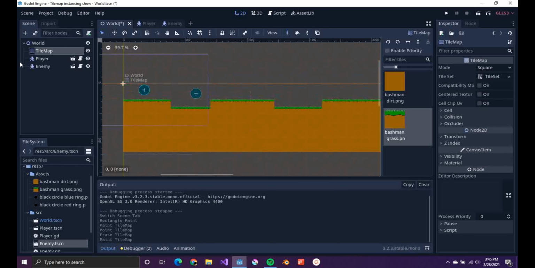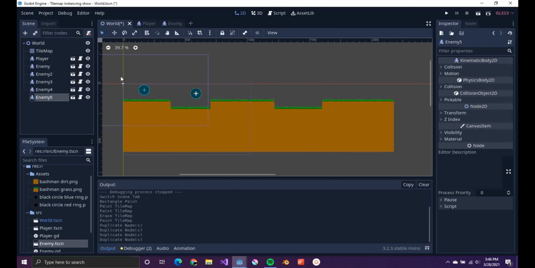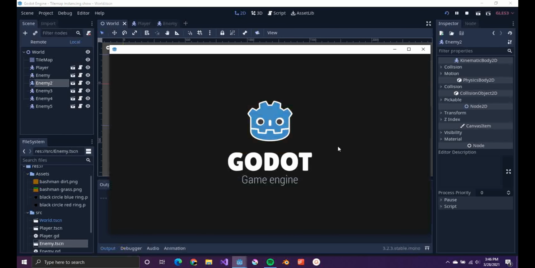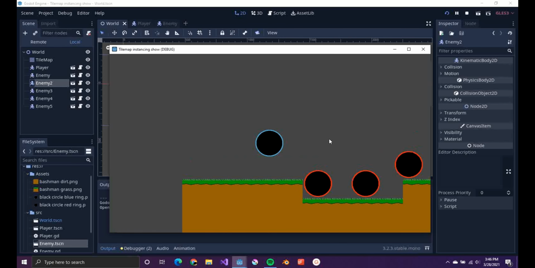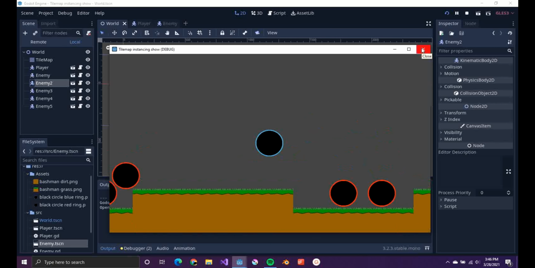Did a little bit of landscaping. So now if we want to add a large amount of characters, we press Control D, Control D, Control D, whatever. I find this very slow and tedious, especially if we have lots of enemies that we want to instance, or whatever kind of scenes you're going to be using.